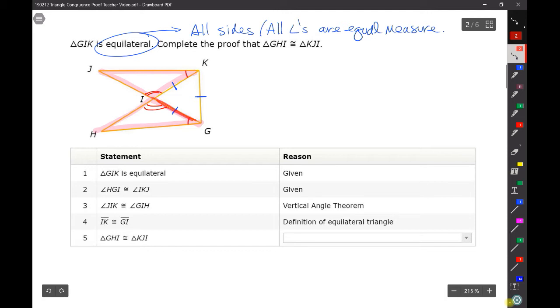And since this side is congruent to this side, and both of those are part of the triangles we want to prove, you should be able to see now that we've got an angle, a side in between, and an angle. We've got an angle, a side in between, and an angle. So when you come down to your final statement, are those two triangles congruent? You would say, yeah, those triangles are congruent because of angle, side, angle. And so on your drop down, you would be looking for angle, side, angle.